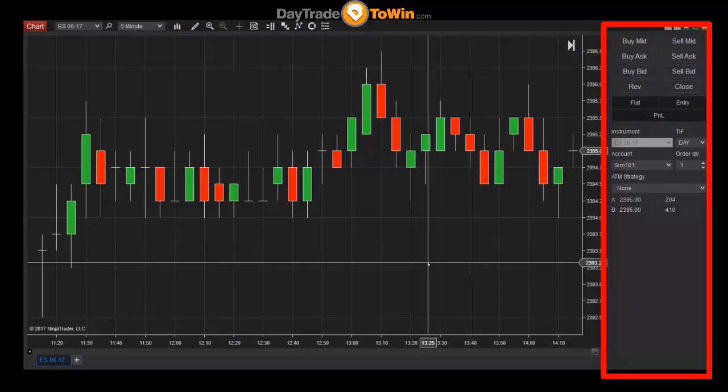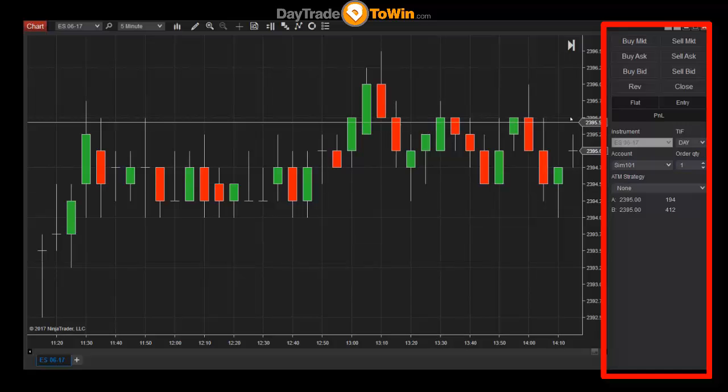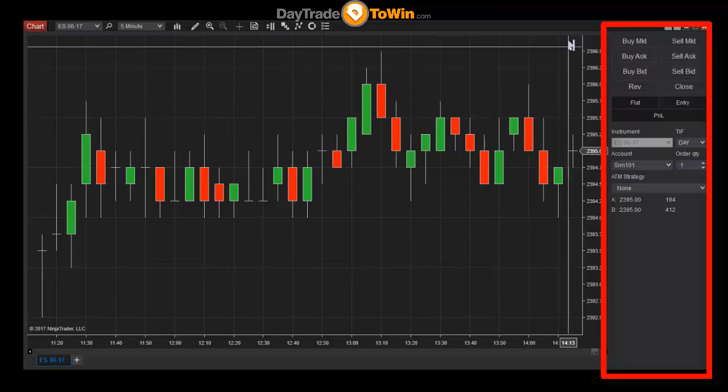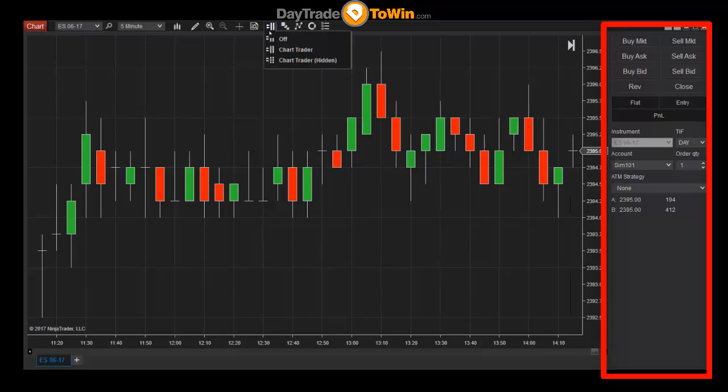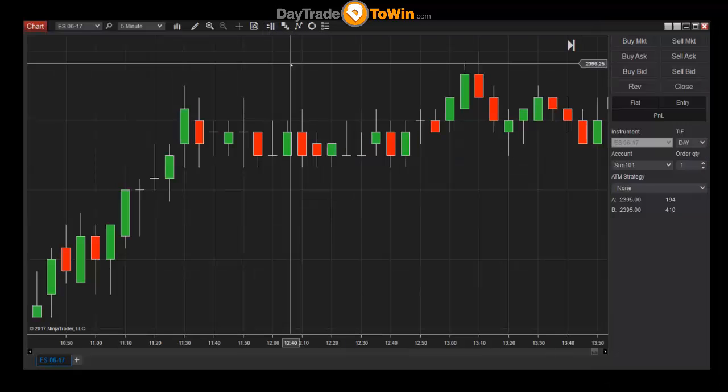It's kind of like a remote control for your TV, only for the market, where you can place orders if you think the market will go up or you think the market will go down, and tell your broker how much you want to risk on each trade and so on. Typically, we don't use this to trade. We enable it and then we hide it. So we use chart trader hidden. There's a reason for that.